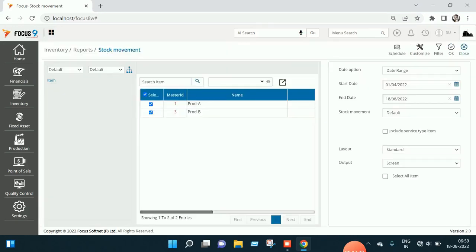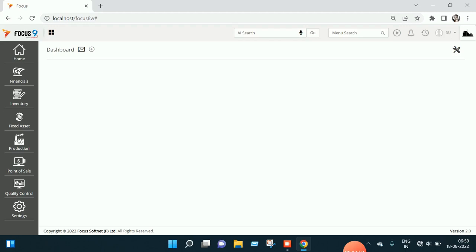If you are done with the delivery challan, the next following document is either a proforma invoice or a sales invoice. If you are taking a payment before delivering the goods, you can generate a proforma invoice and send it to the customer. In case you are receiving a payment after delivering the goods, you can make a sales invoice.